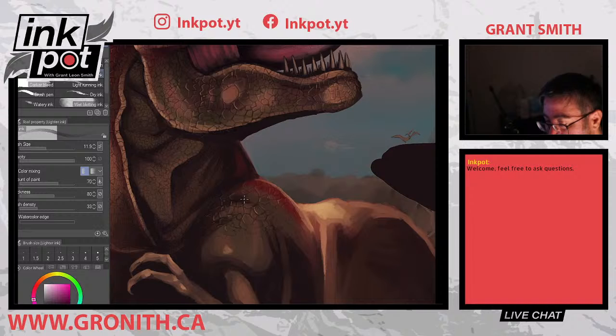I just noticed that these kind of scales are not really great for that shape, so I'm just altering them a little bit.